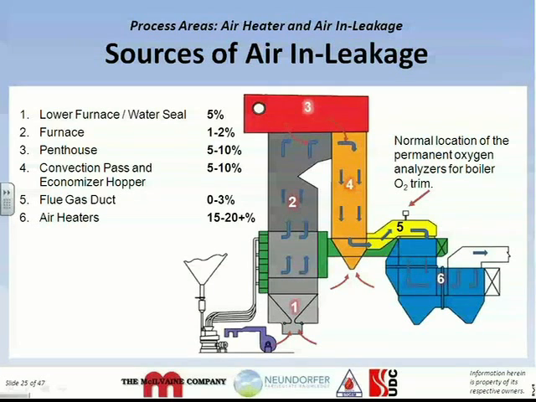The average age of coal-fueled boilers in America is about 40 years old. As boilers age, joints, weld seams, boiler tube membranes, convection paths, tube penetrations, and expansion joints crack open up. The result is excess outside air gets drawn into what we call the boiler setting. This is tramp air, or air in-leakage. Air that leaks into a furnace bottom, ash hopper water seal, or through a penthouse or convection pass does nothing for combustion. But this air in-leakage is sensed by the oxygen analyzers at the economizer exit, and it is treated by the controls as combustion air.